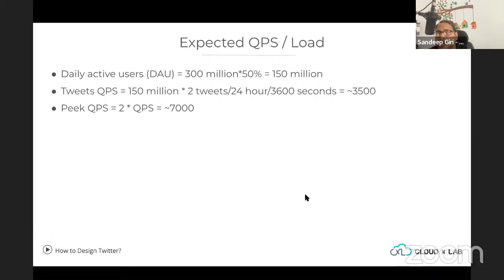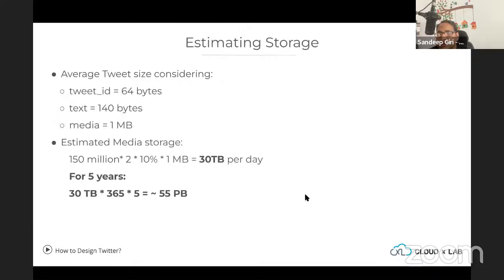We can just multiply that by 2, so around 7,000 queries per second. Average tweet size: one tweet's metadata is going to take 64 bytes, text is going to be 140 bytes, and media could be 1 megabyte, or maybe 2 megabytes or half a megabyte. So we can just take the average as 1 megabyte.